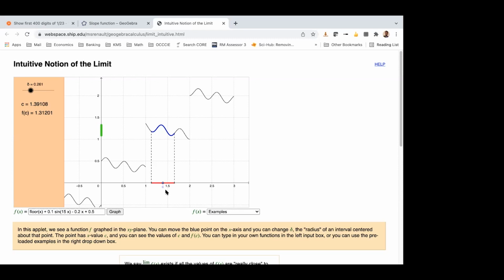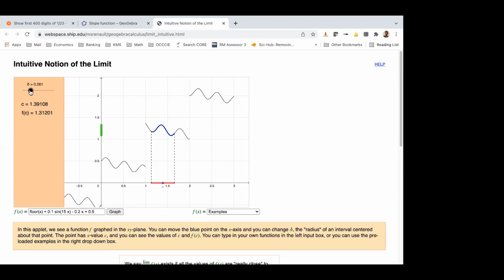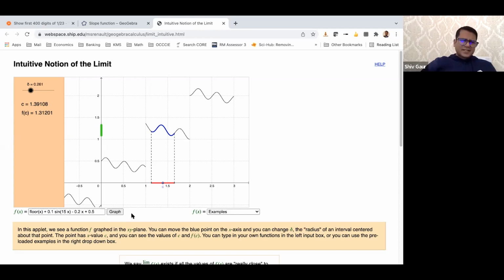Some function is given, a complex one. You can see floor plus something. I'll show you with different functions also. Suppose I want to know whether the function has a limit at 1.5. This is very beautiful. There is a slider. The floor function is some complex function the author has made. I can change that function also, but I'm just showing you since he has made it. We can take any function we want. My question is: is the function continuous, or does it have a limit at 1.5?